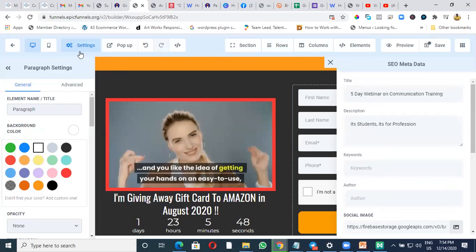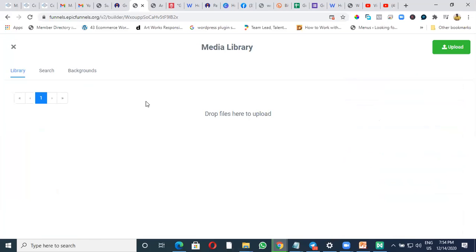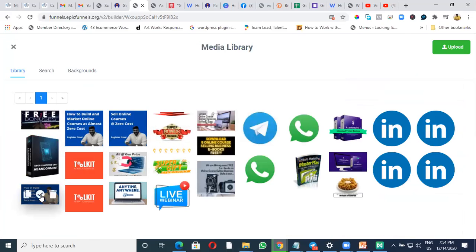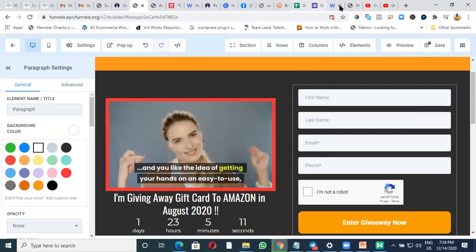Click on SEO, and in settings, click on SEO metadata, and here you just fill up your content and add your image. This could be anything. If you want to put up your own image, you can do that, like I have done. I have made a banner like this. I put up "How to build and market an online course at almost zero cost," and I put up my face because a lot of people said you should showcase your image in your program, and that's why I've started doing it. But it's up to you. Whatever you want, you can put it up as an image and promote your course or your page in the seminar banner.